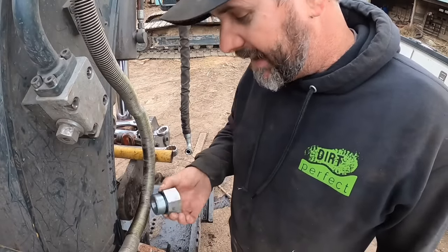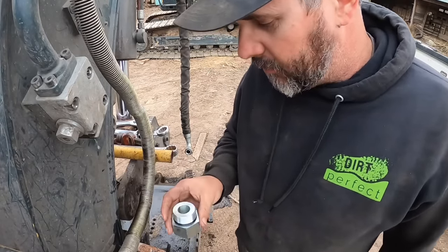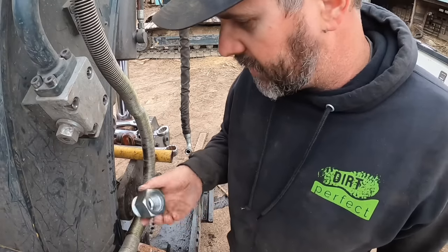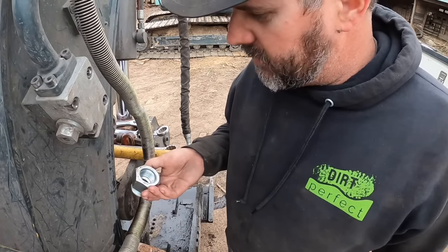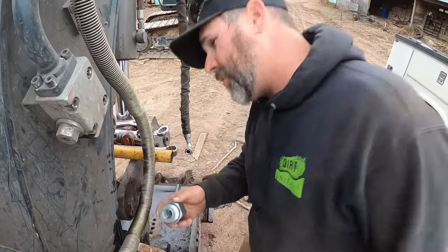All right, I am back. I had to go up to the shop to get these two fittings apart, and it was even a booger up there. I had to use the air hammer and every trick in the book, and possibly even some hydraulic power and an 850J sitting in the shop. But we finally got them separated.